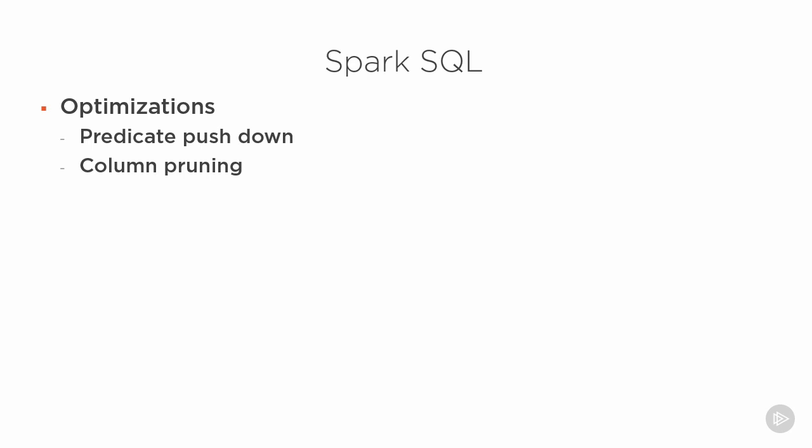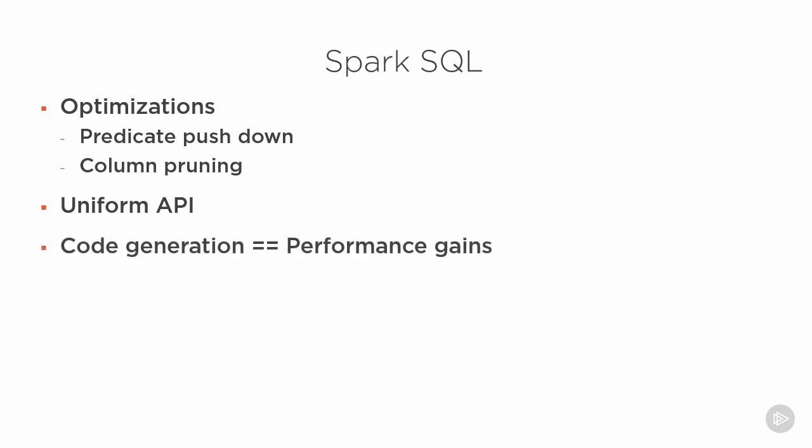These and other optimizations can narrow the amount of data that's passed across the wire right from the start. Why keep data around that's just going to be dropped at the end? Save yourself the bandwidth. And the interfaces provided are uniform across all languages, creating a domain-specific language for common tasks. This uniform API means that all languages can be compiled down to the same JVM bytecode, even Python.